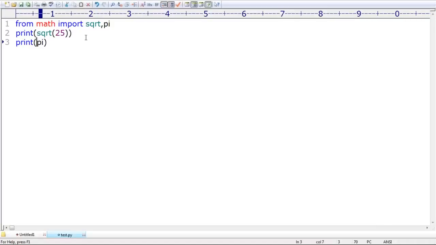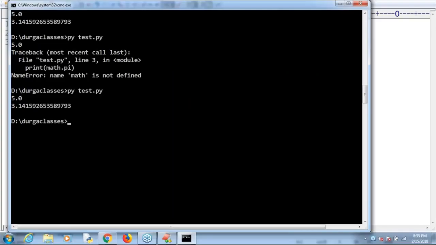Now I have one small doubt. Can I take star? That is the doubt. Yes, but remember, Python provides flexibility up to a certain level only. Now observe: if I use from math import star, is it possible or not possible? Yes. I'm just taking star. Observe a bit carefully what will happen. Perfectly, it is valid. Remember that, it is perfectly valid.